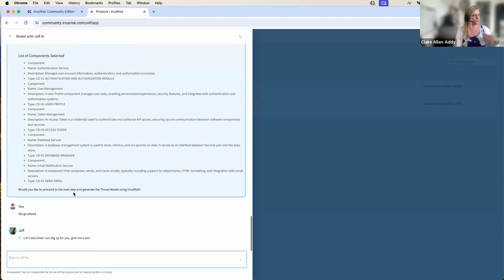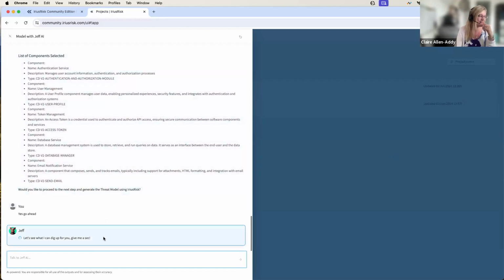So now it's asking, do you want to proceed and generate the threat model using IriusRisk? So it's done the mapping, it's worked that out, and now the diagram is approved, if you will. It's going to request additional information from the IriusRisk database, and it's then going to match those across and refine the diagram. And then what will happen is, whilst it's digging up a response, in a moment you'll then see a recognizable IriusRisk diagram or mock-up, and it just gives it a placeholder name with like 2 random words, which you can change. And when that comes back, we'll actually be able to open the threat model in IriusRisk, which is very cool.